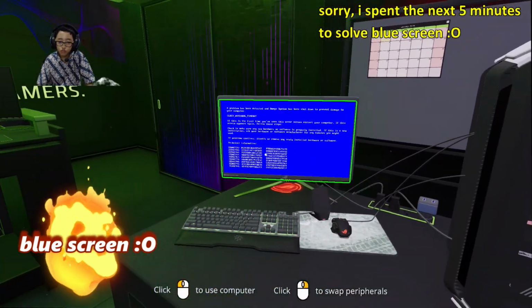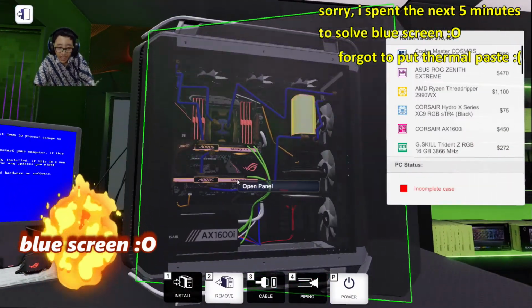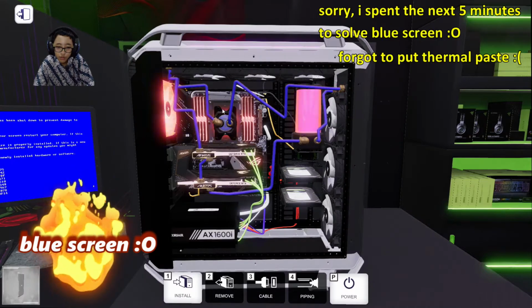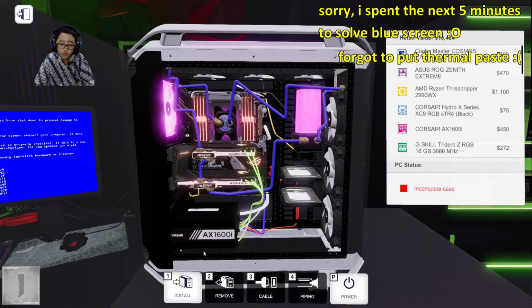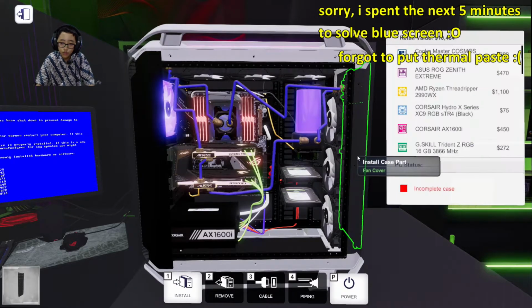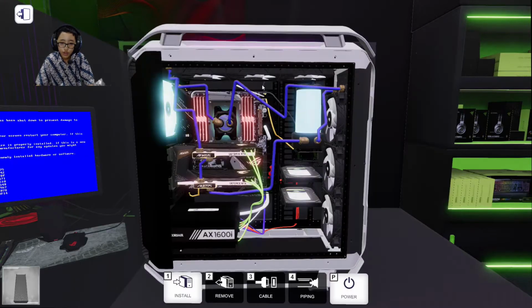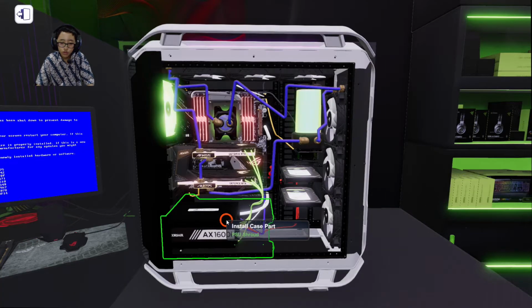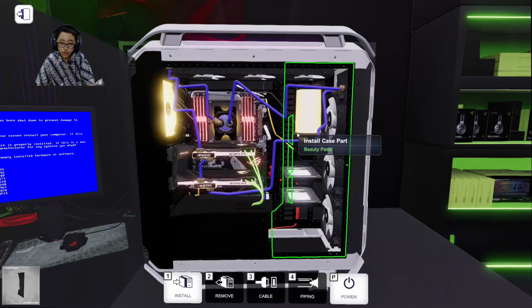Do I seriously have to put the case? Fine. And the front panel. What's the front panel? Oh wait, the fan cover first. You have to put the fan cover first, then the front panel, then the dust filter, which is up here. And then you gotta put the PSU shroud. Oh gosh. Well, at least you can see it now.